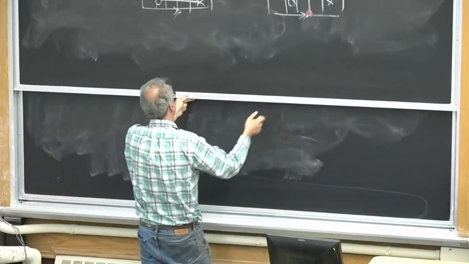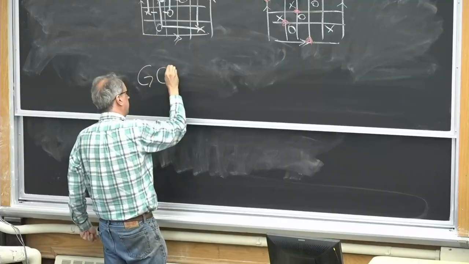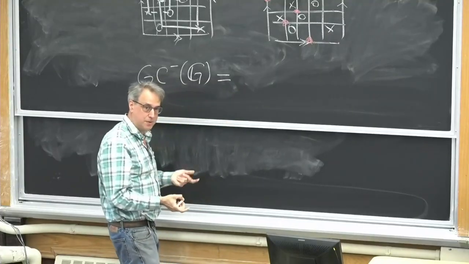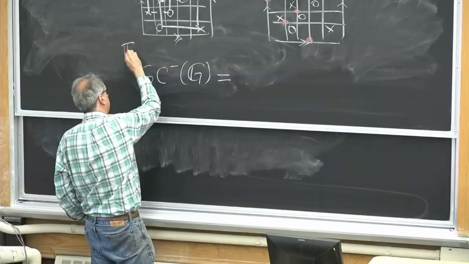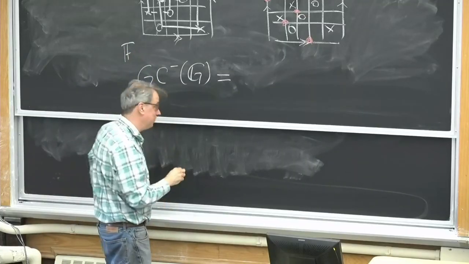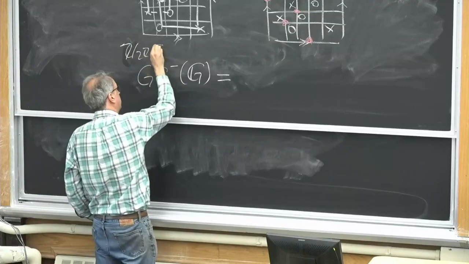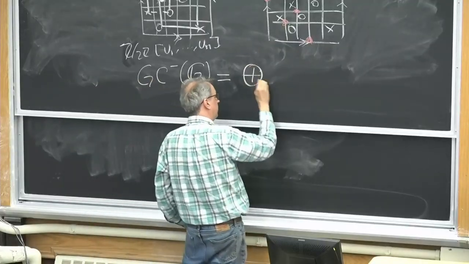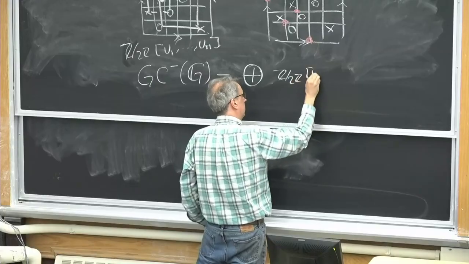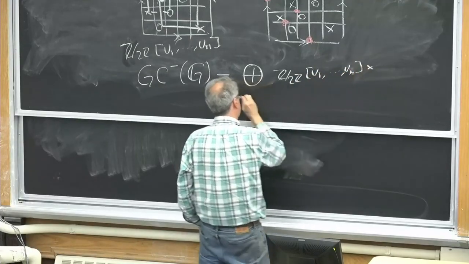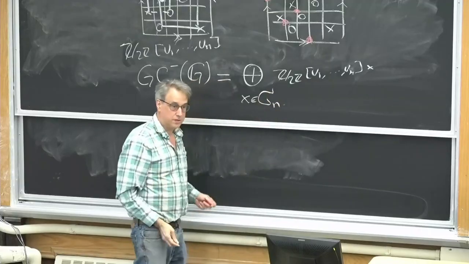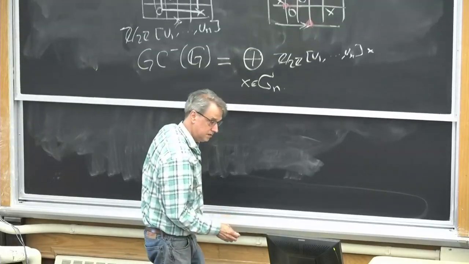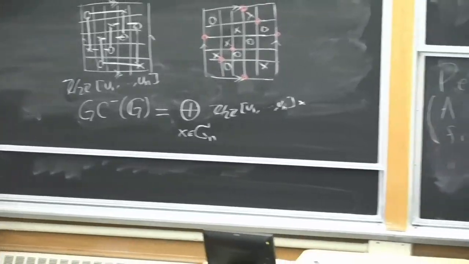Now we define a chain complex, which I'm going to write GC minus of a grid diagram. Now we're going to enhance our algebra a little bit. We're going to look at the polynomial algebra over the field Z mod 2, adjoin U1 up to UN. We're going to take a free module over that ring generated by these n factorial grid states. And I now have to define a differential. The differential is going to go from one grid state to another.